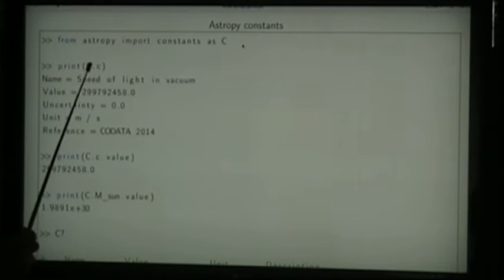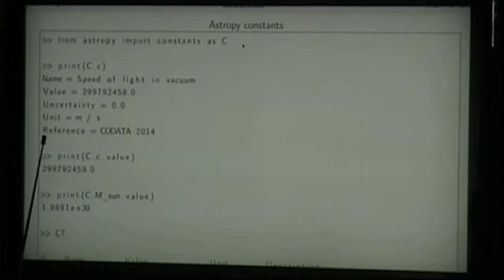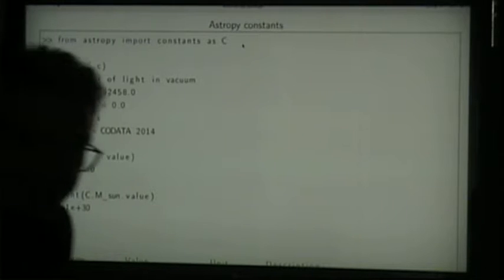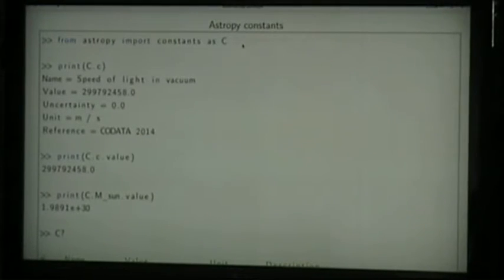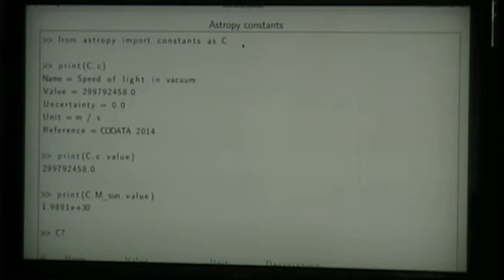For example, the speed of light, very interesting. It also gives a reference, the units, and the uncertainty for the constant that we have. The uncertainty is 0. Probably it's larger, but it's probably 0 at the level of precision.